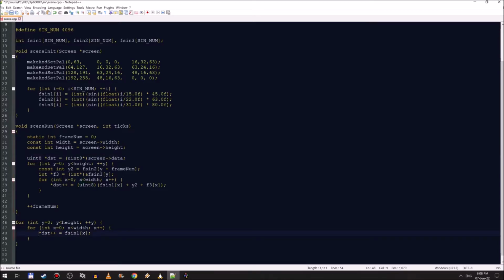It's a byte. But the sine happens to be, okay, I use ints to store them, 32-bit numbers. But the value is still a small value that could fit in a byte. Now, when I calculate fsin1, it's a sine multiplied by 45, which means it goes from minus 45 to 45.